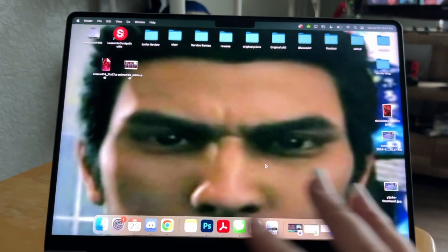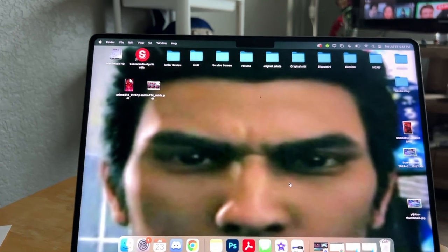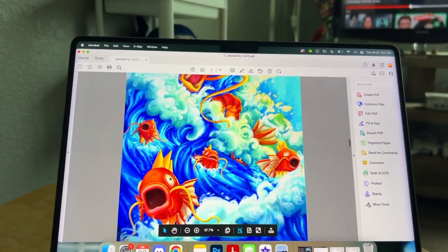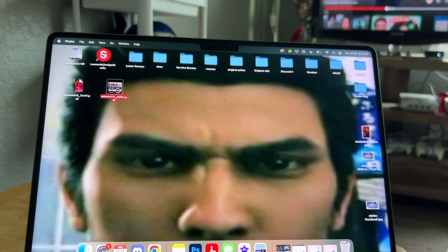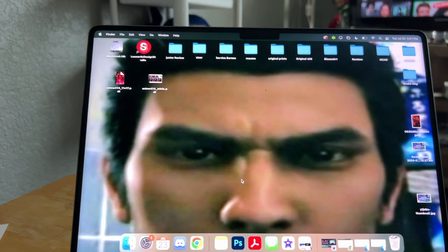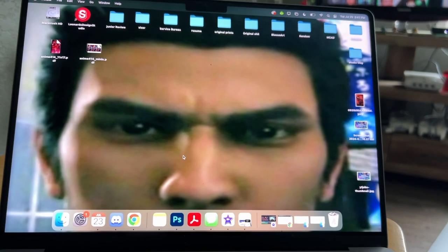Okay, do not judge the wallpaper. He's there, he's thriving. But I am checking in to let you guys know I just submitted my print orders for Anime 414. That's probably gonna take a couple of days to get done since I think it's well over 100 prints probably. I'm not even sure if I'm gonna be cutting those on camera just because you guys have seen me doing that so much.